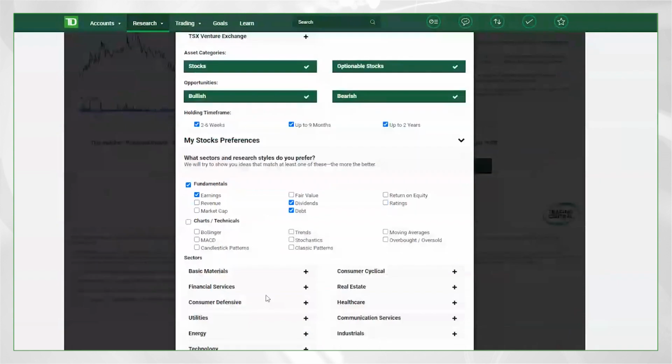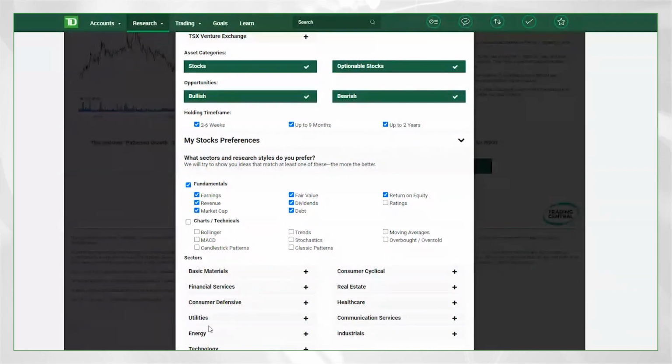Then you can actually dig into fundamentals here, and you can't tweak the fundamentals because we've already figured that if you're looking at fair value, you want the best fair value. If you're looking at return on equity, you want the highest return on equity. So we can select those features that matter to you, market cap, revenue, whatever you want, or deselect them.